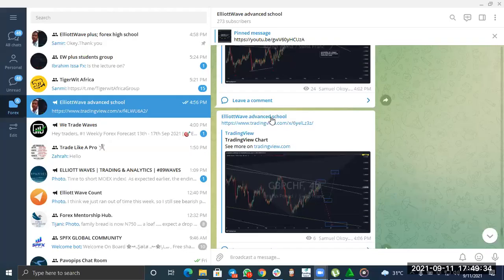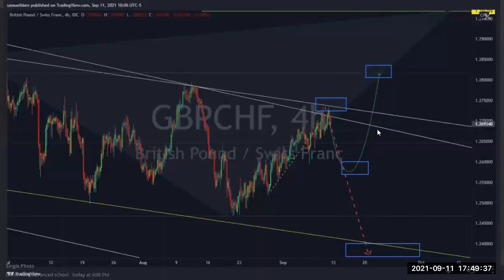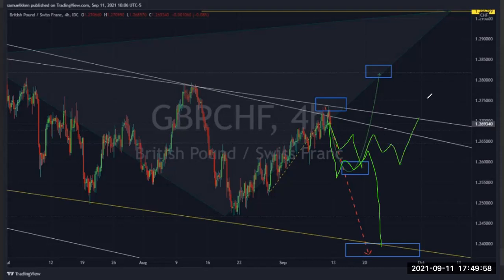Okay, let's check the lower time frame. You can see this 4 hours. If you get a strong move, maybe we break this and come to this level. If you get a strong move, you may get this and this. But if you don't get a strong move, you may get this, this, and this. So depending on what will really happen, this is 1, this is 2, then 3 is that we can still get this move and come to this level.